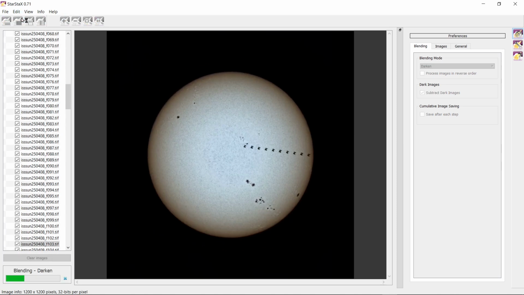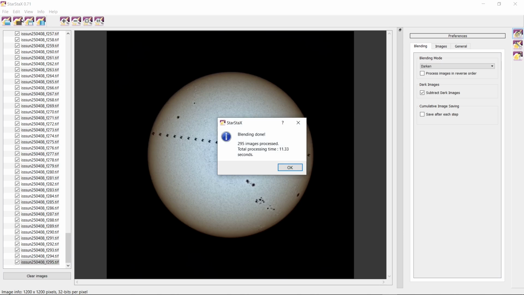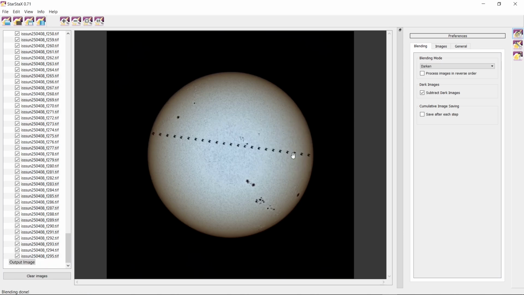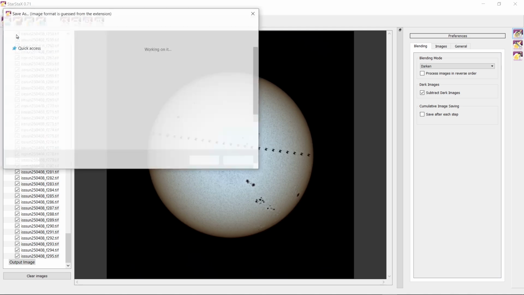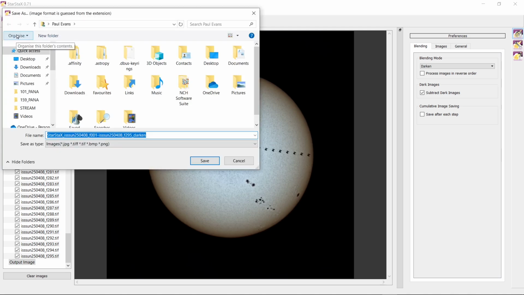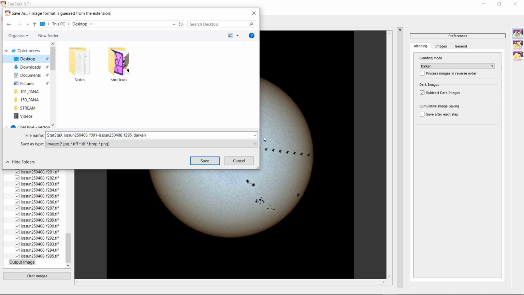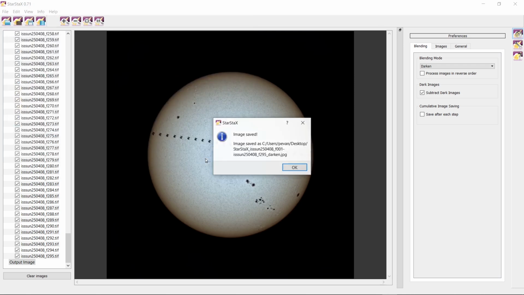Here we go. There you go, and that's our picture. There you are, 295 images processed. File, Save As. I'm just going to save it on the desktop so I know where it is. And there we go.